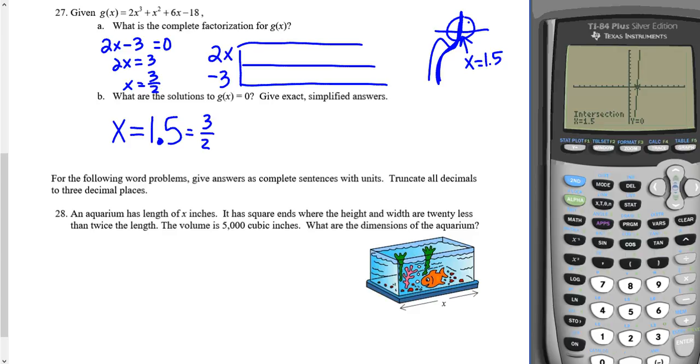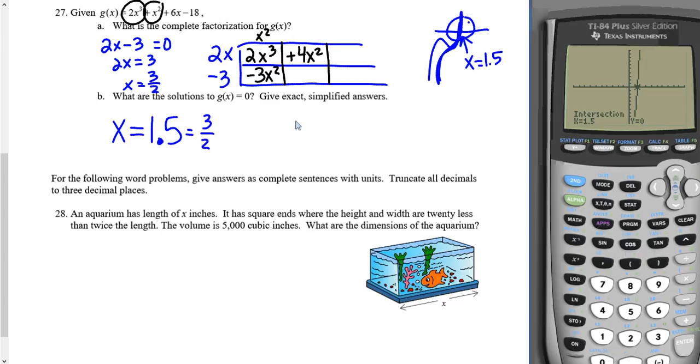Okay, so I'm dividing. 2x cubed is going to go in my first box. So what times 2x gives me 2x squared? x squared times 2x gives me 2x cubed. x squared times -3 is -3x squared. How many x squareds am I supposed to have? I'm supposed to have +1. So I need to put +4 in there so that I have a total combined of x squareds of +1.